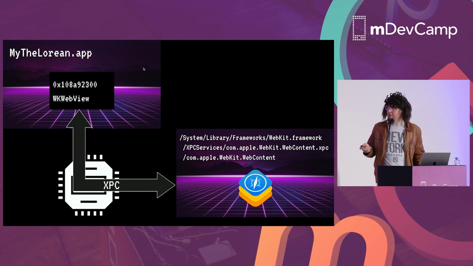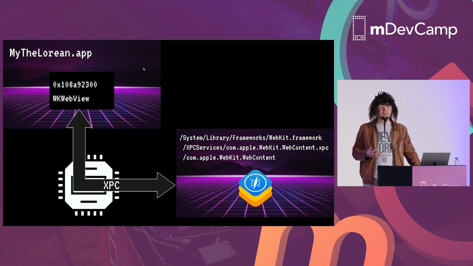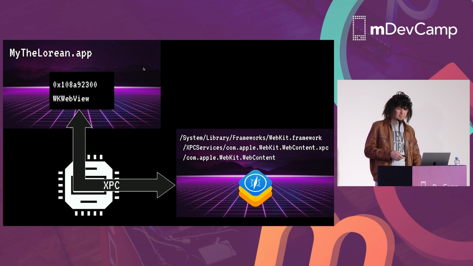And the WKWebView communicates with the WebKit web content using the XPC API. XPC is a low-level mechanism for bidirectional communication, and this is the macro kernel that dispatches all the messages between different processes.